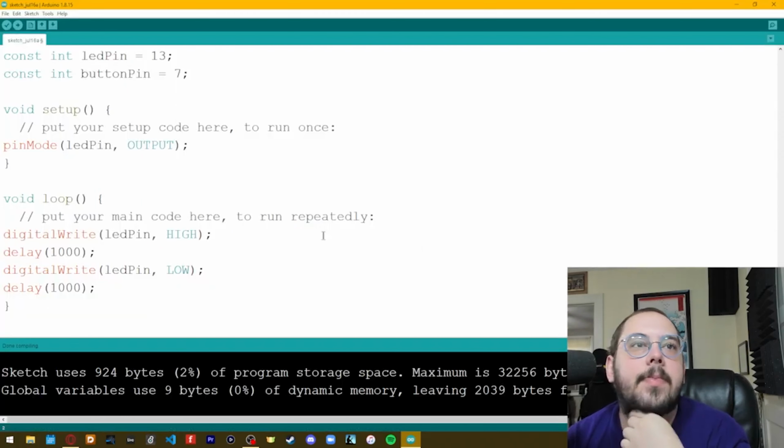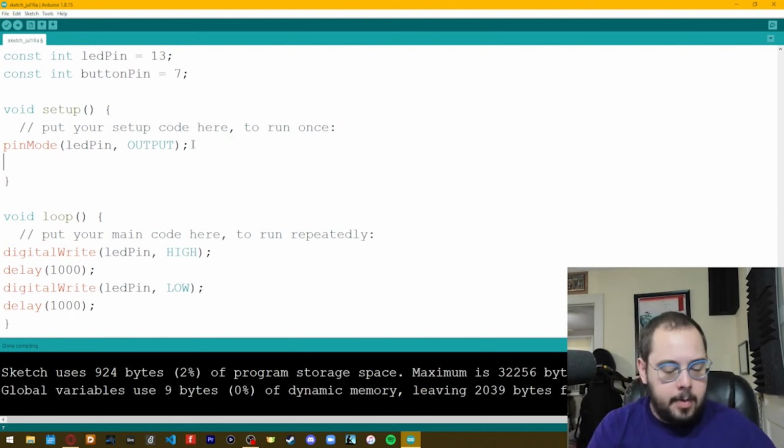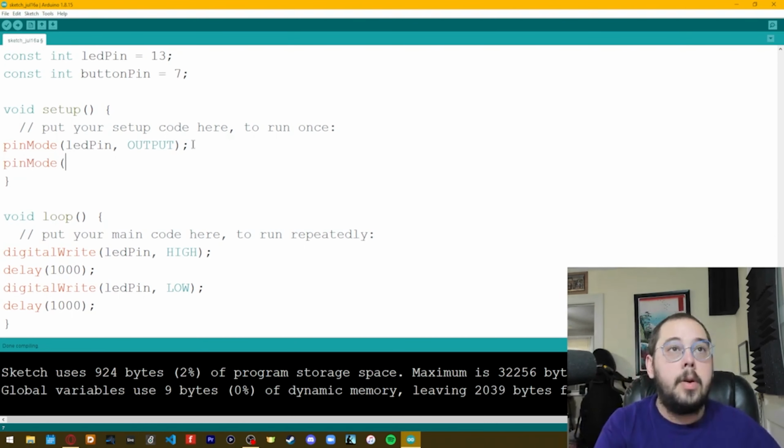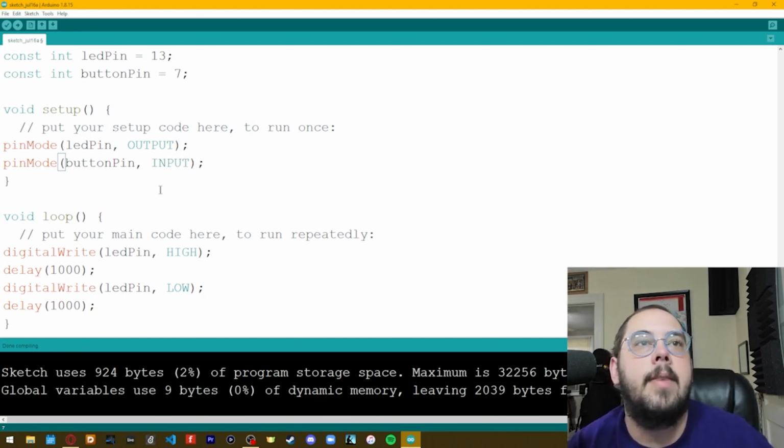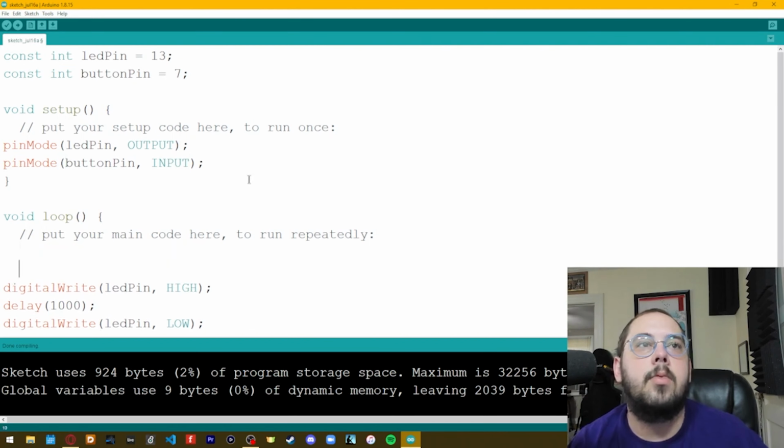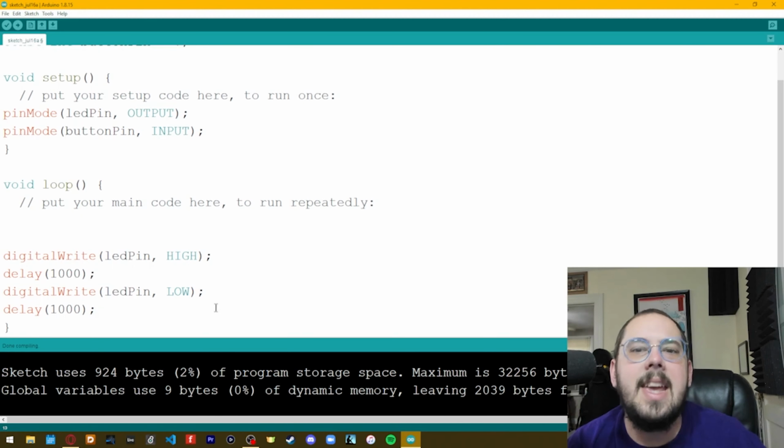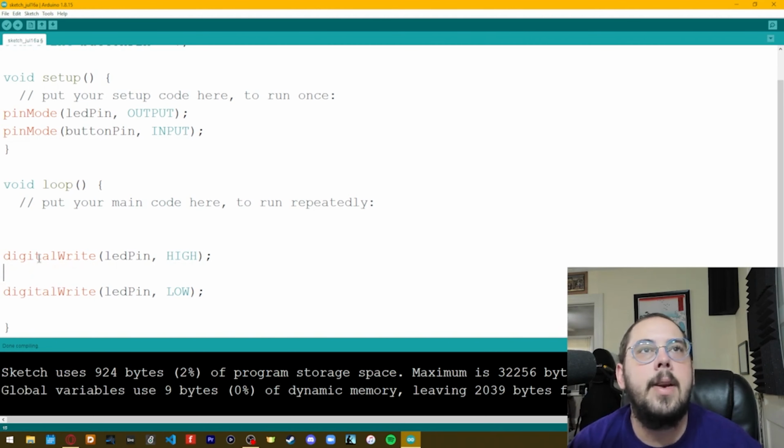Next, I'm going to hop over to here. So I've made the button pin, and we'll say pinMode. And we'll say that the button pin is going to be an INPUT in all caps. So we have that right there. And so we can just write around this. And basically, we're just going to say that if the button pin is written, then we will write the code. So I'm going to get rid of that delay.